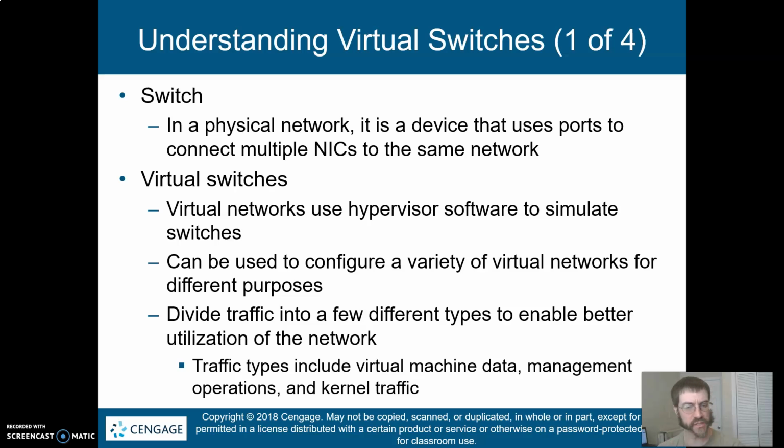Your virtual switch runs inside the hypervisor. It simulates a switch. And you can use these to build a variety of networks and topologies. Practically speaking, everything that you can do with a physical switch, you can do with a virtual switch. Divide different traffic into different kinds of networks to enable better utilization. You can actually have multiple virtual switches.